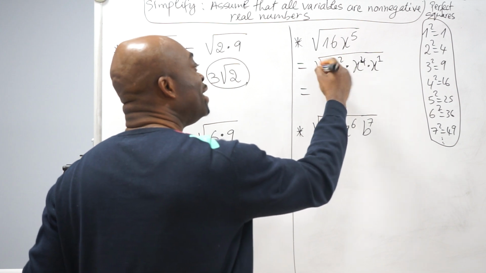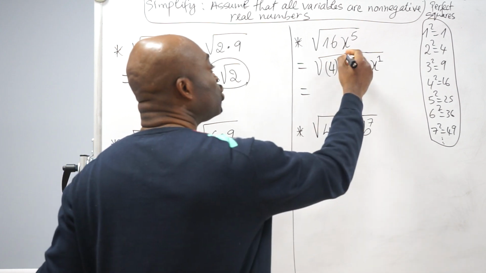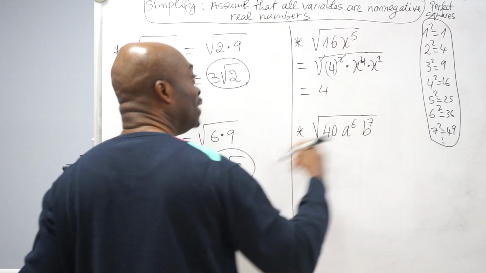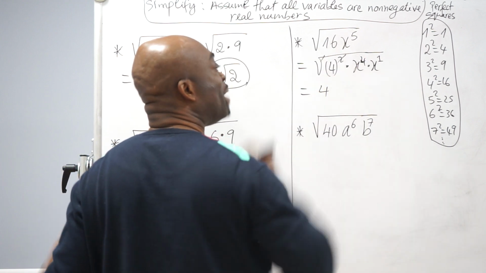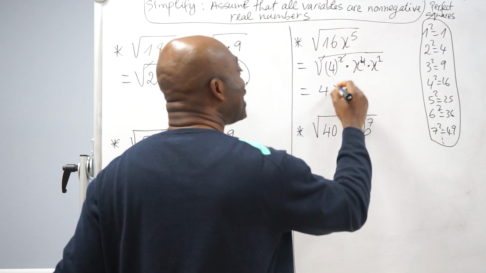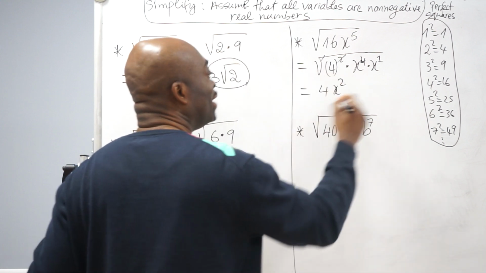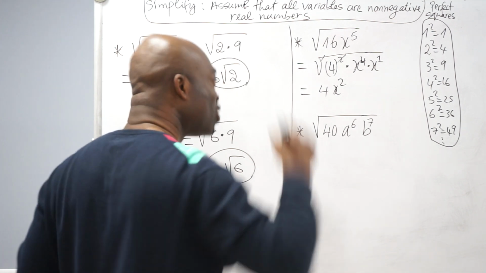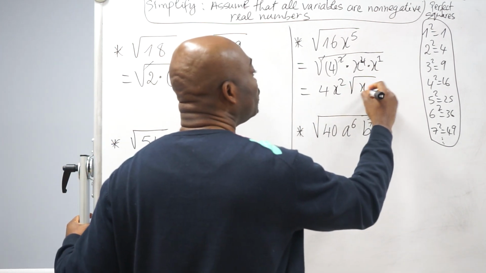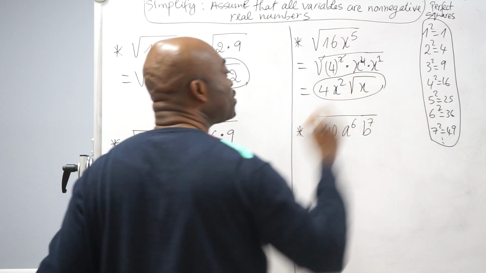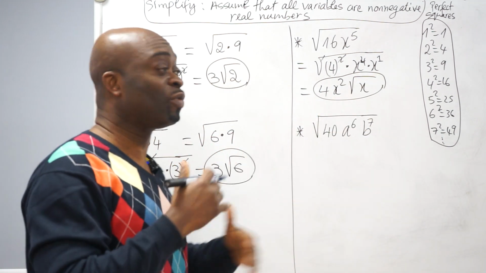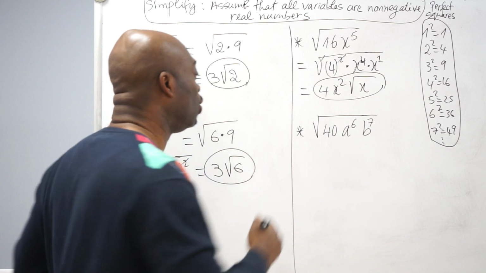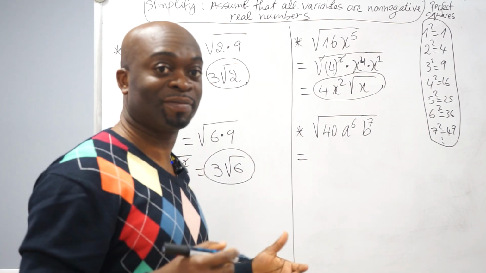So let's go at it. What is the square root of 4 squared? The 2 and this one we cross out. So that would give you 4 outside the radical. And then now 4 divided by 2 is going to give us 2. So x to the 2nd power goes outside. And then this one cannot be divided by 2 evenly. Okay? So that stays under the radical. And this will be your final answer. All right? So this is how we're going to do it. Right now we're explaining, we're taking time to understand, and then later on, we become experts, masters.